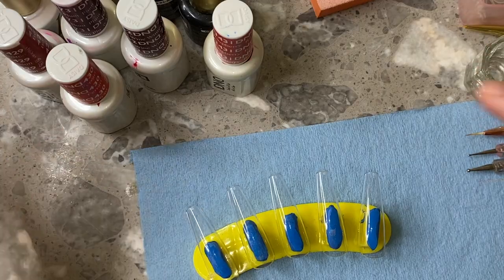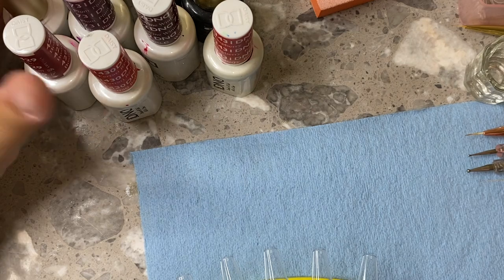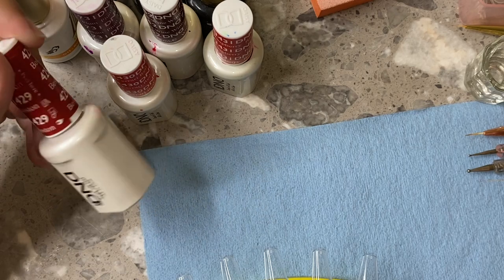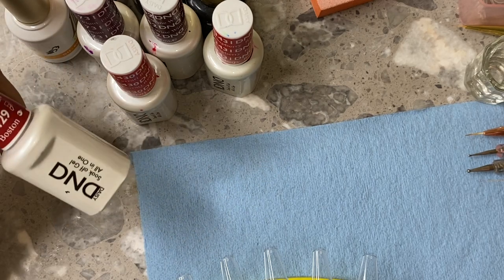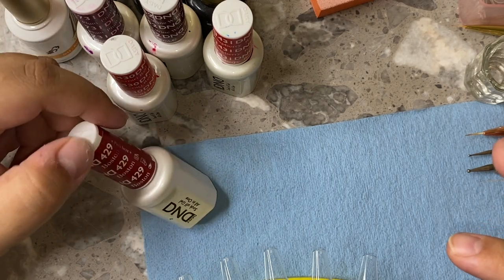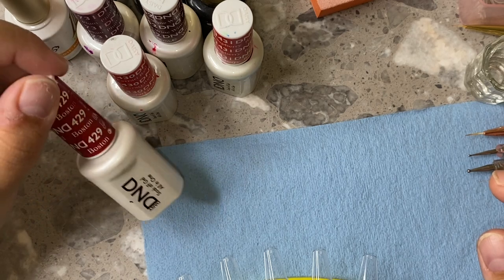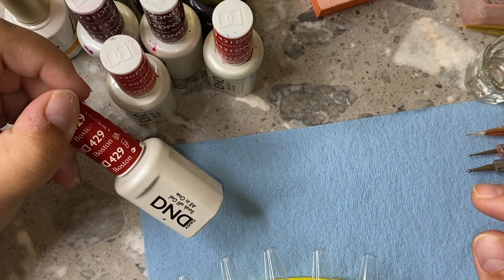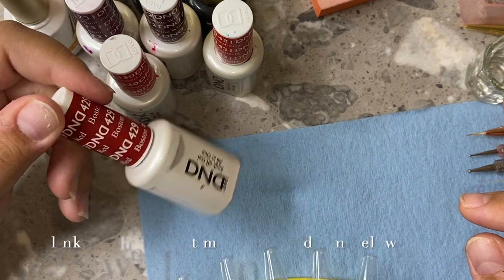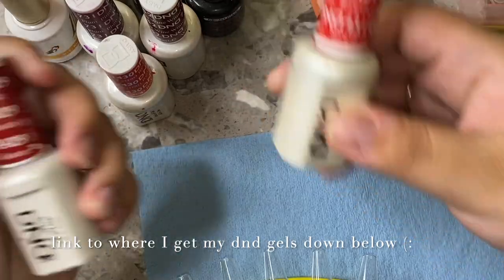And then what I wanted to show you guys as well is some of the colors that I took out that are Halloweenish. I want this video to be friendly for anybody that's just beginning, so I grabbed some of my normal D&D gel polishes, which are some really easy gel polishes to get. If you're looking to get these, I recommend your local nail supply store or DTK nail supplies on Google. If you search up D&D gels, it should come up. So I got most of these from there, and most of these from my local nail supply store here in San Jose.